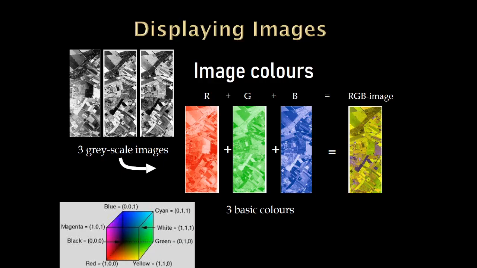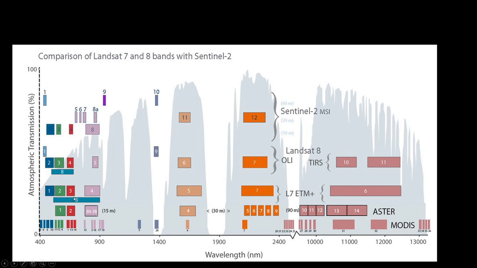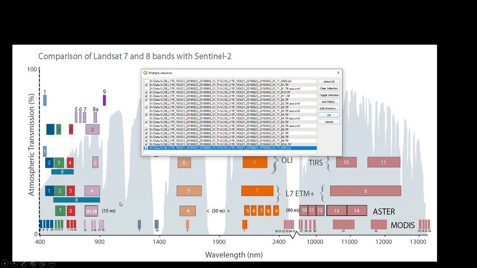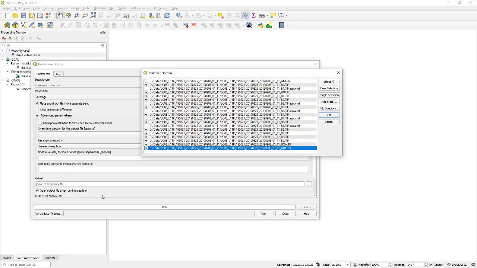It's also another thing I have to be aware of. If you remember from our slide, band 8 was a panchromatic band with a higher resolution than the other bands, and a virtual raster always has to have the same resolution. It will take the average. I don't want to do too much manipulation, so I also want to get rid of band 8 from my collection.